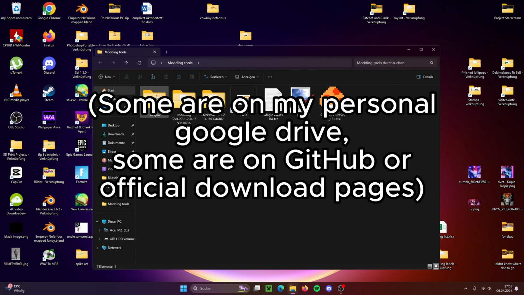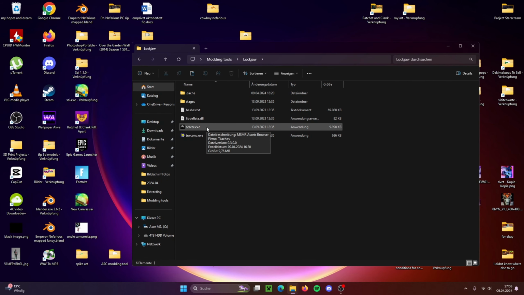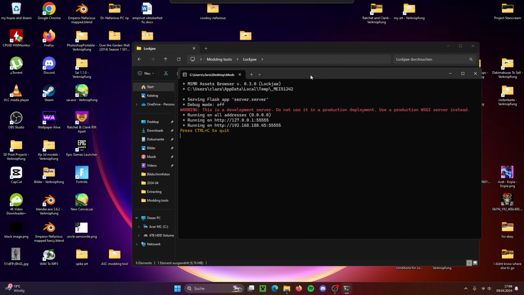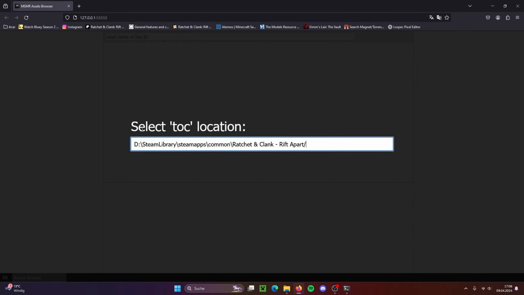And now it's time to get started with Lockjaw. That's the first thing we're going to need. So we open the server exe, and now we see this IP address, the first one, the shorter one. We have to control left mouse click on that. And now we're asked to put in the TOC location.